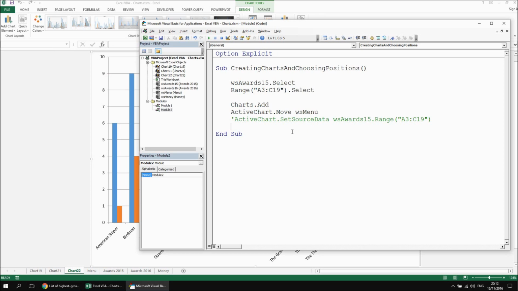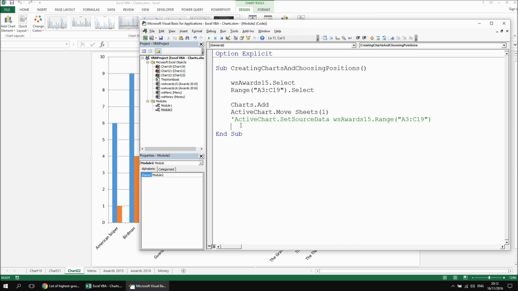Just as a final couple of neat things you can do with this, if you wanted to move your chart so that it was always either the first or the last sheet, so you didn't want it to be based on the position of any other specific sheet in the workbook, then you could just refer to the sheets collection. So here, rather than saying move before WS menu, I could say move before sheets 1. So the sheets collection refers to any worksheet or chart sheet in the workbook, and they have an index based from 1, so sheets 1 will always refer to the very first sheet at the left hand side of the sheet tabs, whichever that happens to be.